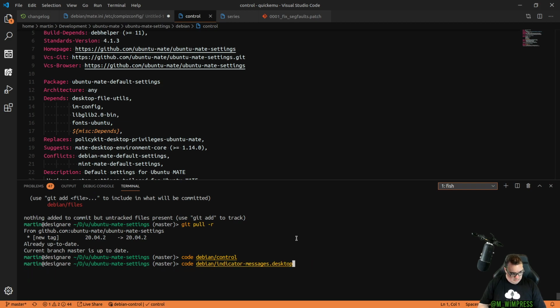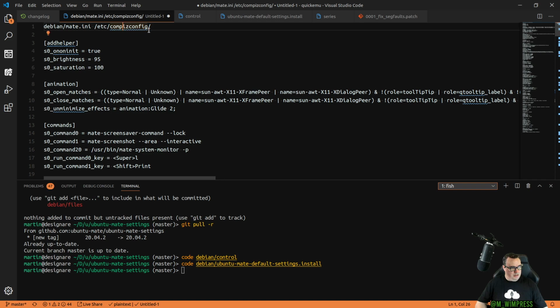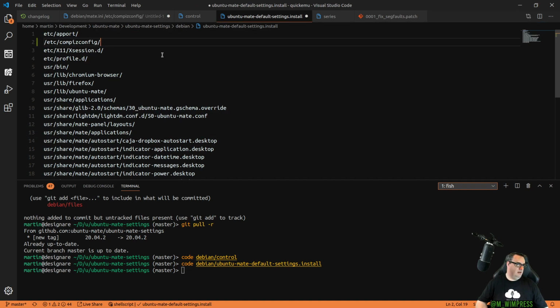So this is the install for the default settings, and you will remember that there was a file here. So mate.ini goes in here, there in fact.